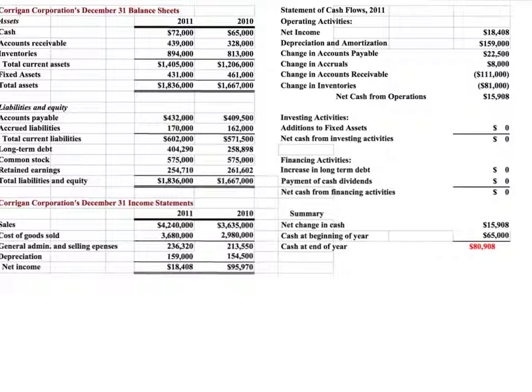So we now know our net cash from operations. It's $15,908. We can see that we had net income, added a lot of depreciation, and then we made a little bit of cash by our change in receivables and accruals, maybe stretching out our payables a little bit, but we really spent a lot of cash on our increase in receivables and bringing in a lot more inventory. But our net, 15,908, and you can see that interim number, if you will, has been added in down here.